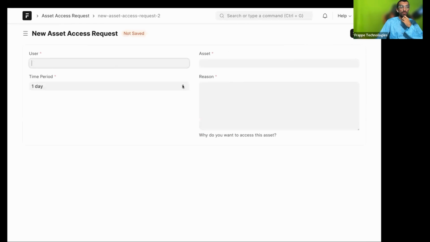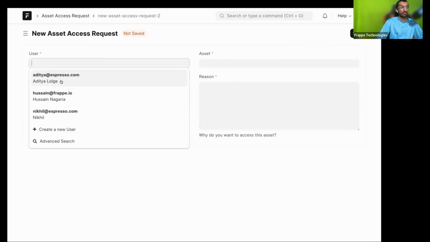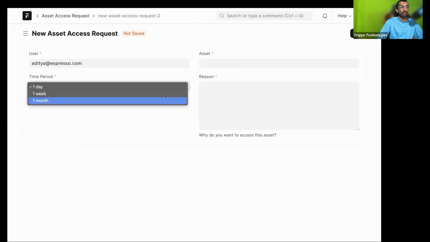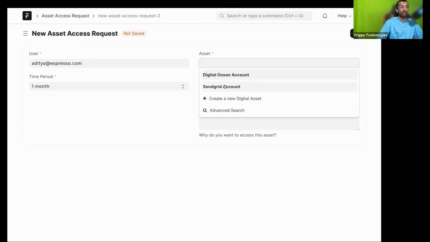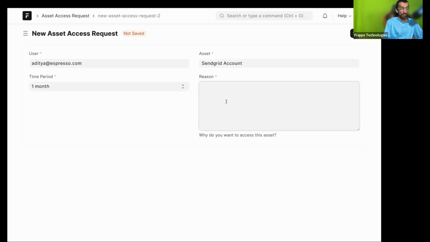Let's try one more. Maybe Aditya is asking for one month access to the SendGrid account to check all private emails for everyone. Bad, right? Not good.